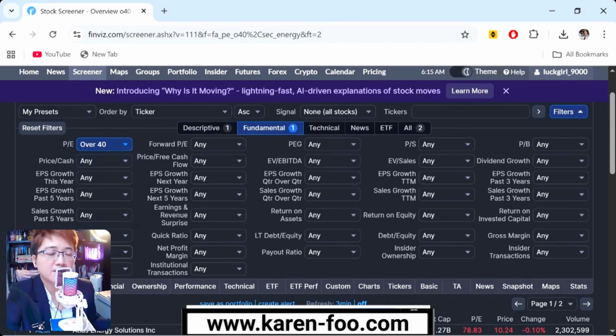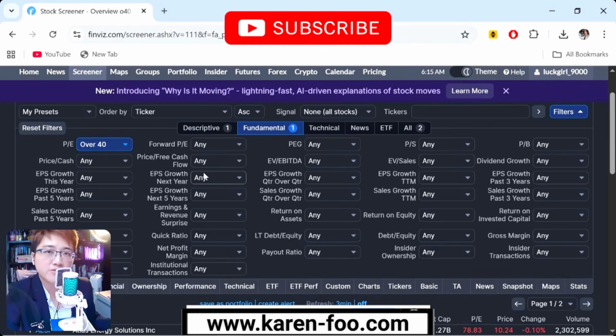And there are all these individual filters that you can key in. So I can do a video about current ratio, quick ratio, just one video about that. Subscribe if you don't want to miss out, okay?